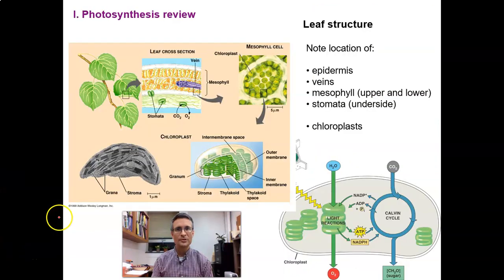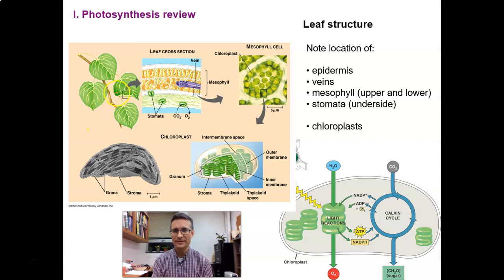To continue our review of photosynthesis, let's next turn to leaf structure. You have a great little diagram here from your textbook, and it's kind of like a little ride on the magic school bus. So we start off big, and then the magic school bus can do things like shrinking down. So we're going to start off looking at the leaf at a big level, and we're sort of going to shrink down to see what happens inside of it. And along the way, hopefully you'll start to recognize some of the morphology of the leaf that we've been talking about in lab and other parts of this course.